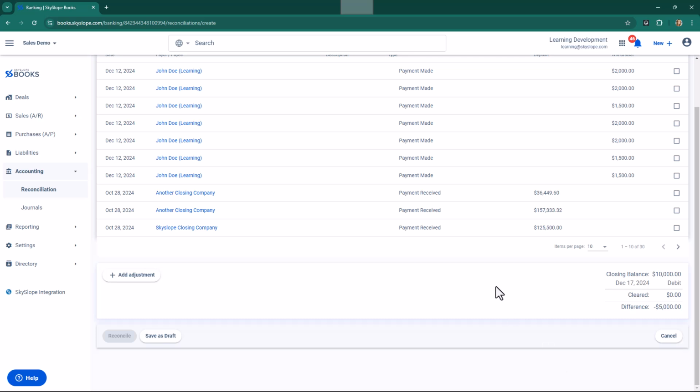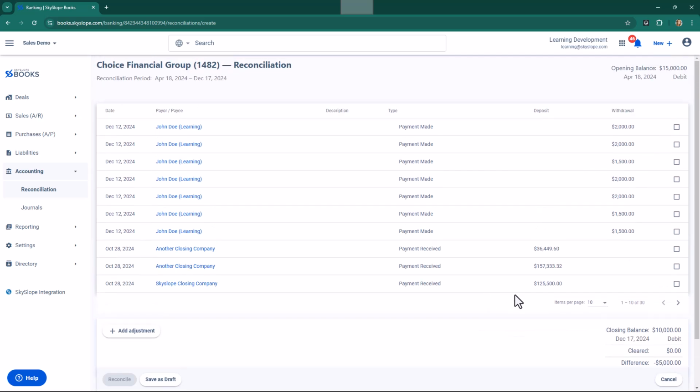and complete my reconciliation. Alternatively, if you're not activating your bank feed and reconciling that way, and instead you have your bank statement in front of you, then you're going to need to go through and find all of your transactions and check them off one by one. And that completes the video for step 8.